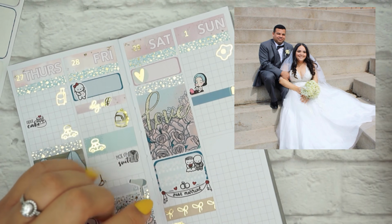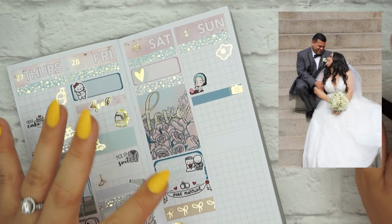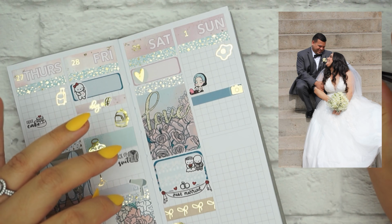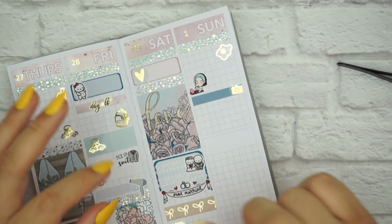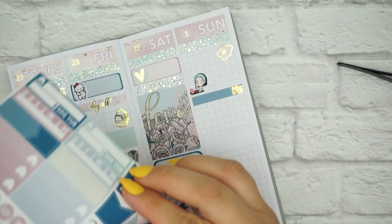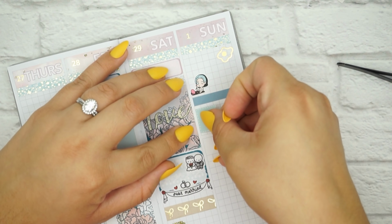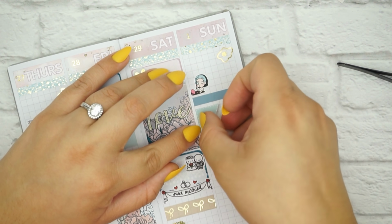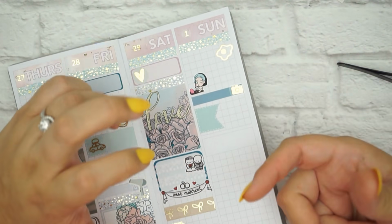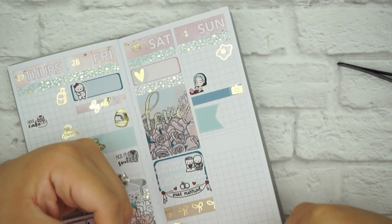That was really cute. And then after that we had this whole party which was way bigger than our actual wedding. What happened was one of my mom's really good friends knew that I wanted a really small wedding, but she really wanted to do something special for me and for Luis. So she threw us a party. She literally did everything.